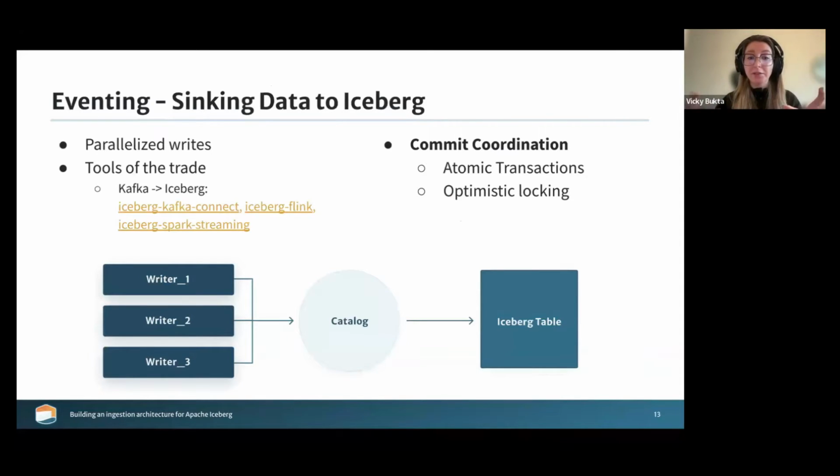Very quickly, you'll look at this diagram and say, hey, I'm going to have a bunch of different writers all wanting to commit to my catalog at the same time. This seems problematic. So what we're going to go over is how Iceberg does commit coordination, and specifically dive into the atomic transactions that Iceberg supports and optimistic locking.